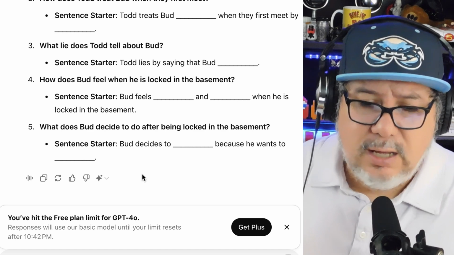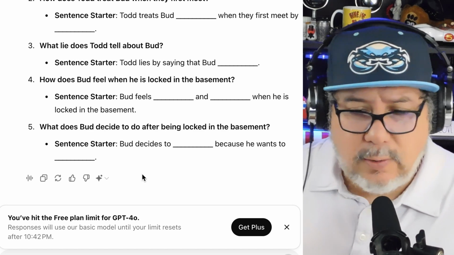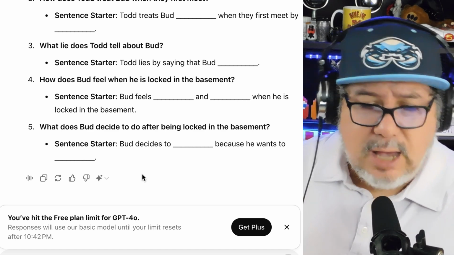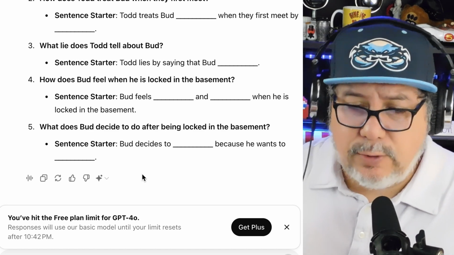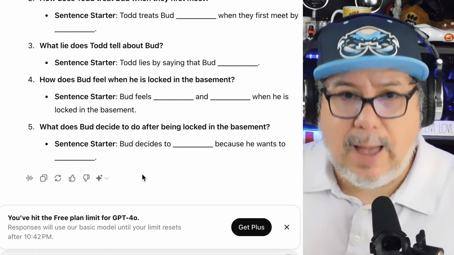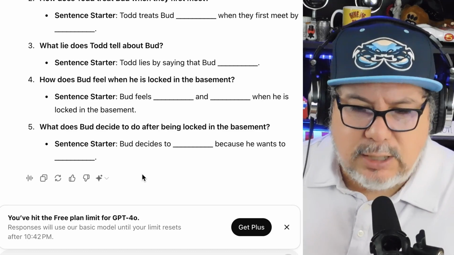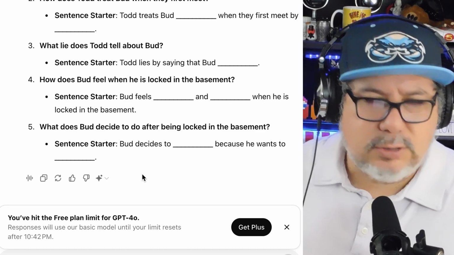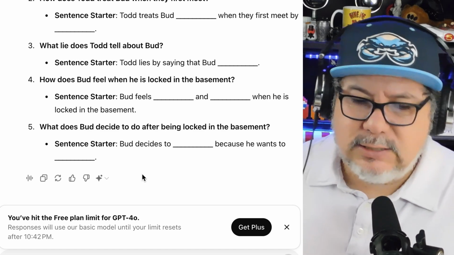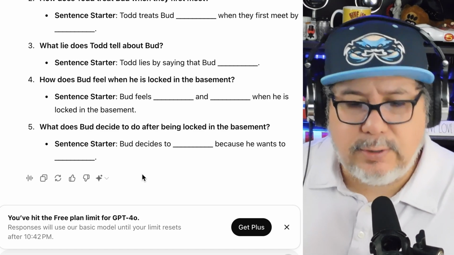With ChatGPT, it's a free thing. You can go online and just start asking it questions. You just have to sign up for it using your email, which is what everybody does. There are pay versions for it where you get really more robust options. But these are just basic things that you can do and make very practical. You can just start applying this in the classroom right away. You just copy and paste this, and then you print them out and make copies for the students. It really is that simple.